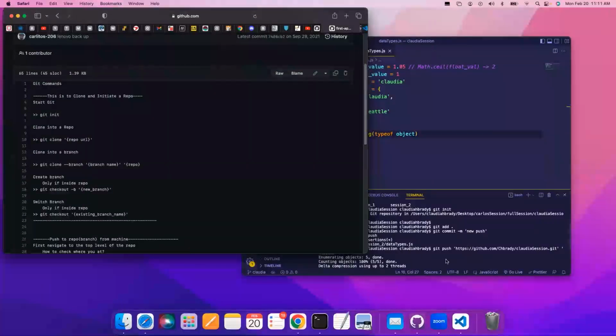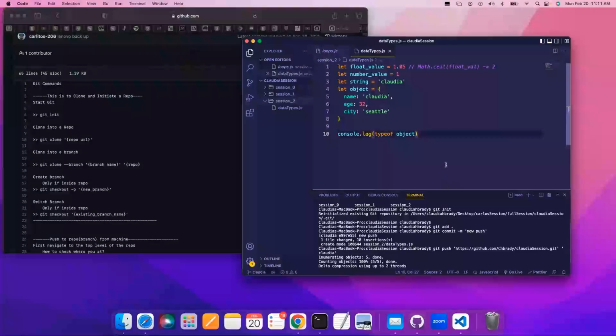So now that we know that we are able to push, I'm going to show you, for example, now I'm going to change the word Seattle to C. Doesn't really matter. There's an M now here. The M stands for modified. So that means that there's a change in your file, but it is being tracked. Therefore, the file has only been modified. And this lets you know that the changes are not in Git, but the file is being tracked. So whenever you're ready to push, it'll push the new changes.